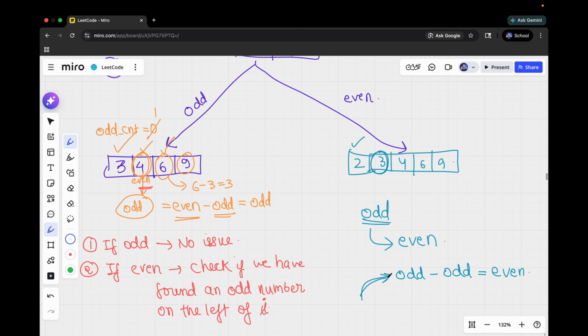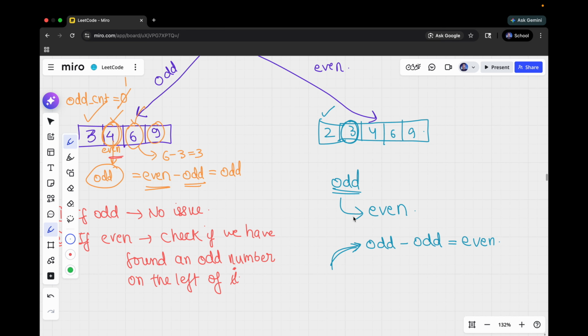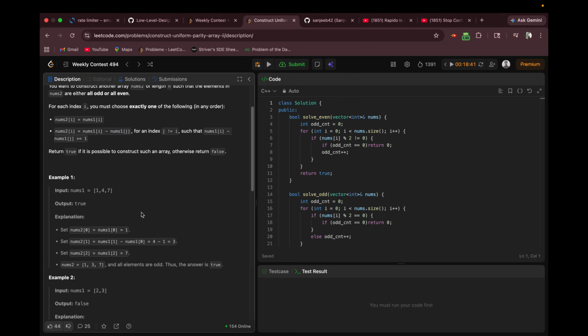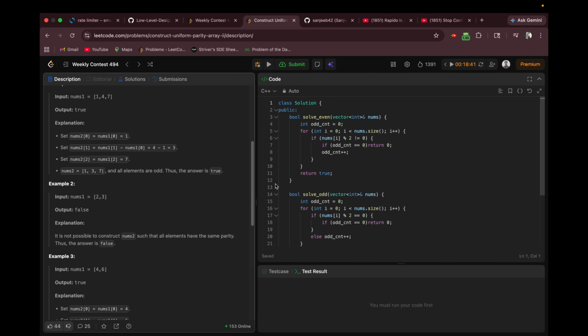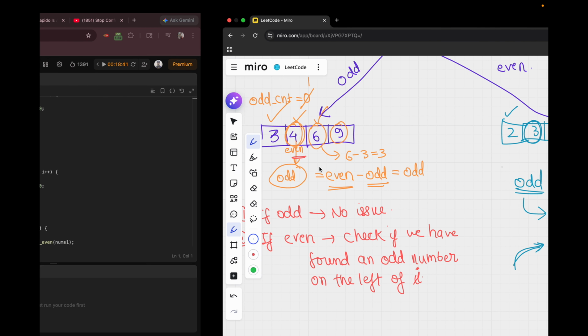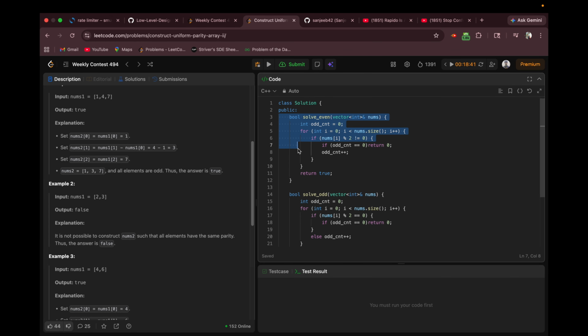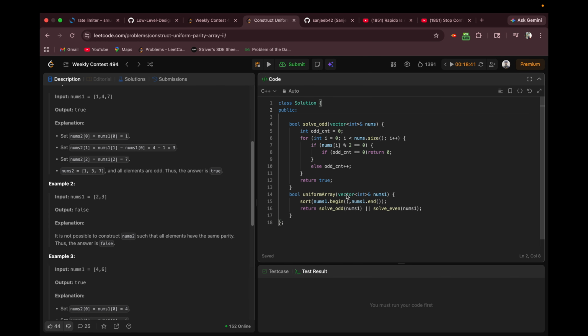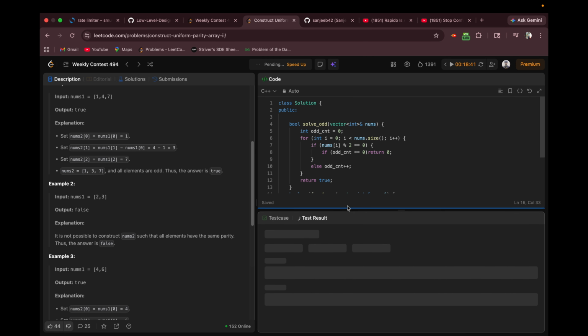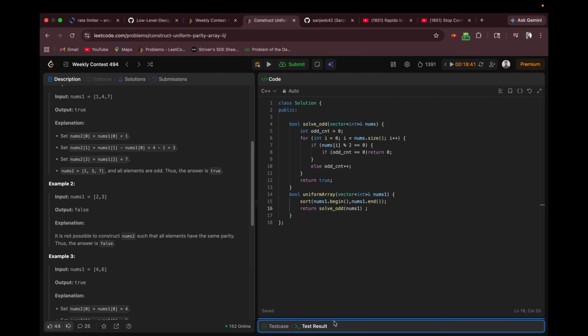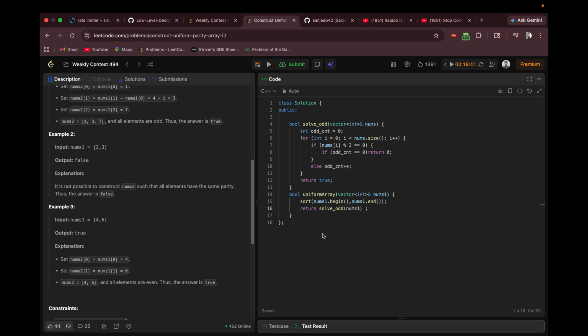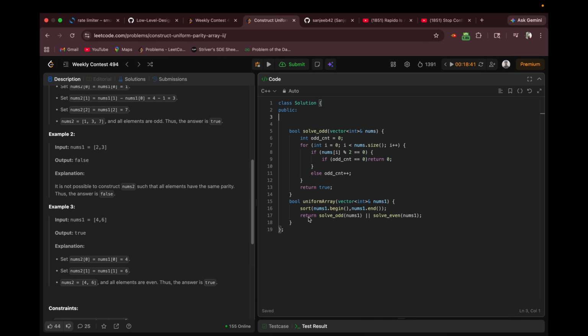Okay, and I don't think we even need this case, because it will already give true. So let's see if... okay, so this case it's giving wrong, because if the array is already even, in that case we don't need to.